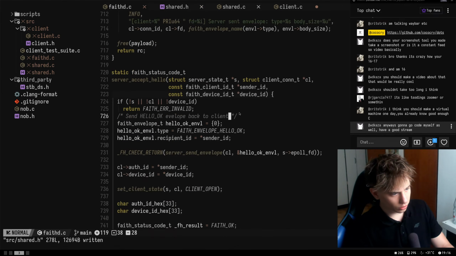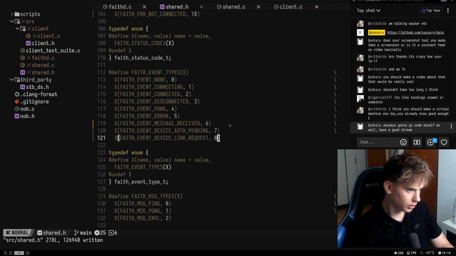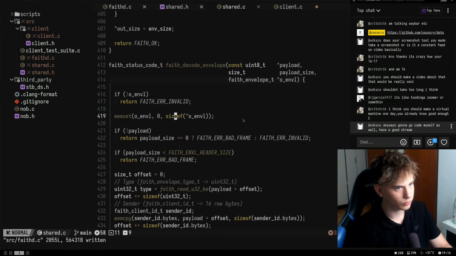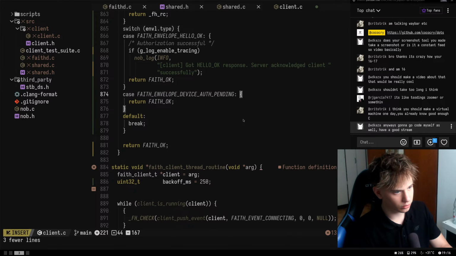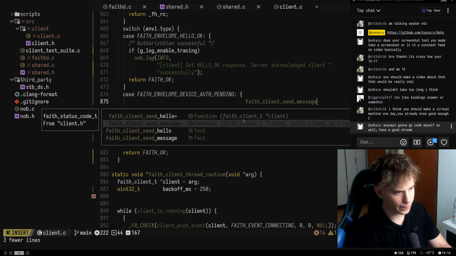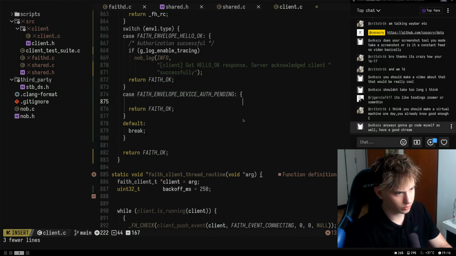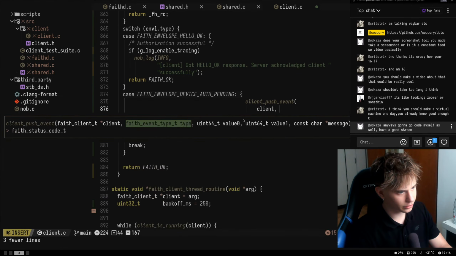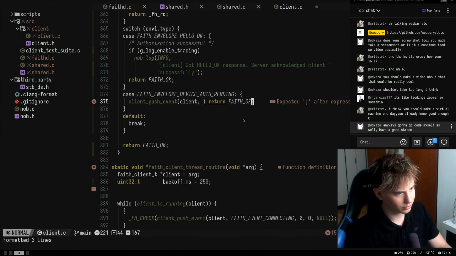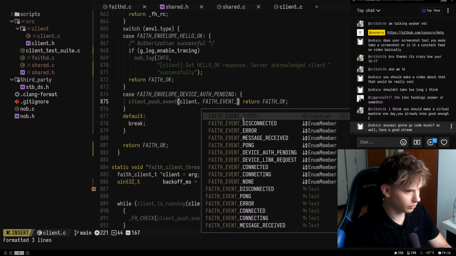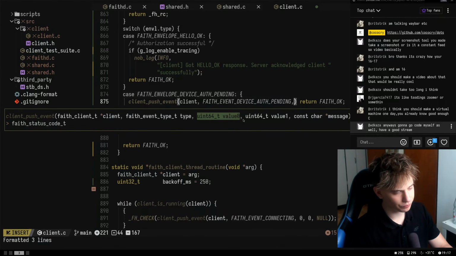All right, so let's have that and message received auth pending. Okay, so let's send an event. Let's say faith client send is not like that. Client push event. Client push event. Client, and why is it like that? Client type is faith event auth pending.